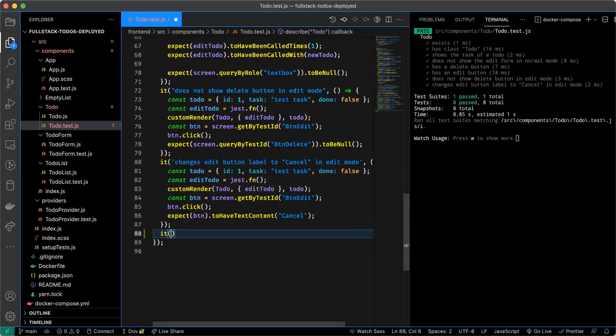So we're going to come in here, and it will say, to-do done status can be toggled via double click.